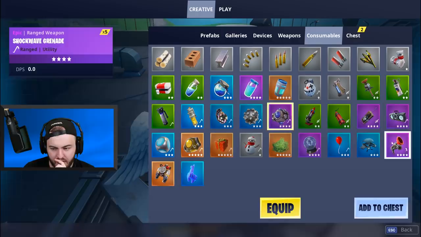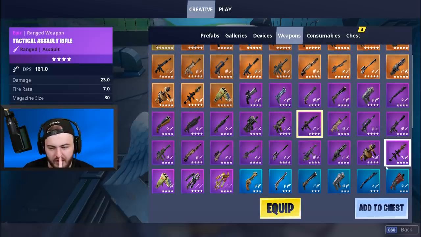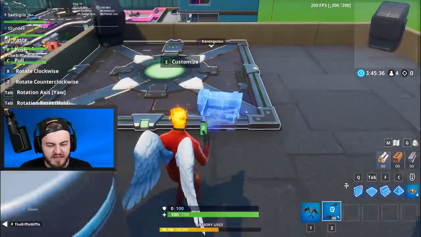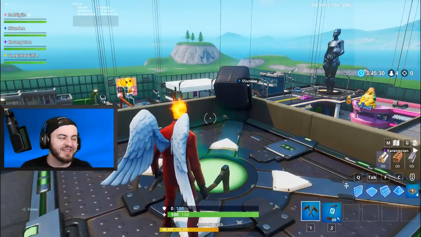I'm gonna go grappler, and I'm gonna go dance grenades, because I can downgrade, and then something truly toxic. RPGs it is. Biffle used RPGs on me last time, and I'm gonna use them on him this time, and I'm gonna shred them. If I won with greens, and you guys should hit that like button because I won with greens. If I won with greens, what can I do with purple, dude?